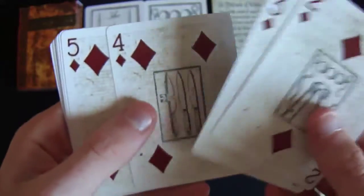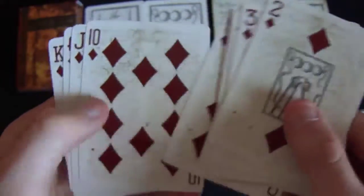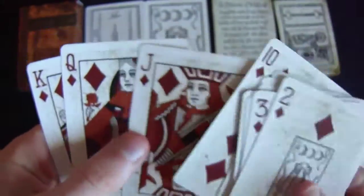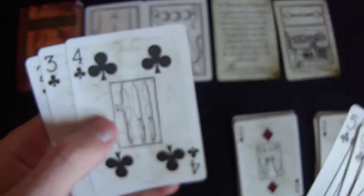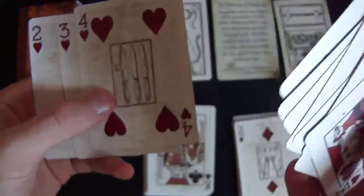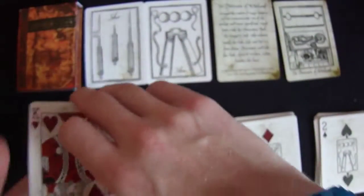Okay, we'll move on to the diamonds now. The diamonds, you can see the 2 has all the tricks, and there's another trick there, just all different tricks on the 2s and 4s through the deck, and then we have the standard orange and red ones here with the text going on the back behind them. Then we have the clubs, and you can see standard royalty, and then the same here. Then you get to the 4 and it has a magic trick, the same as the hearts and diamonds did, and then you have the almighty hearts, standard all the way through, same as before, with the same tricks on the 2s and the 4s.